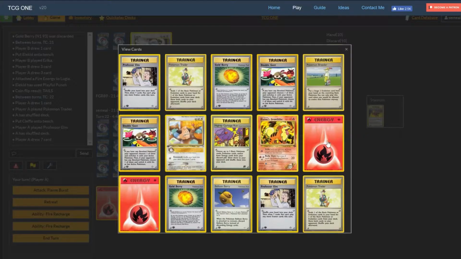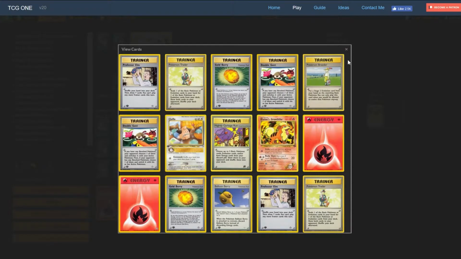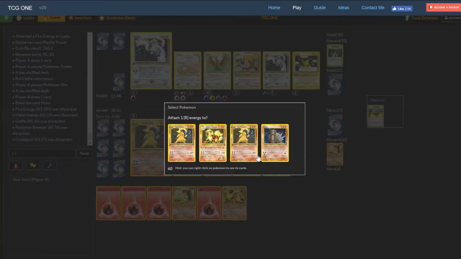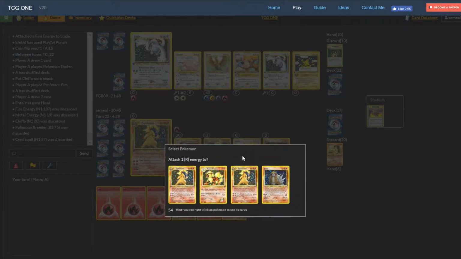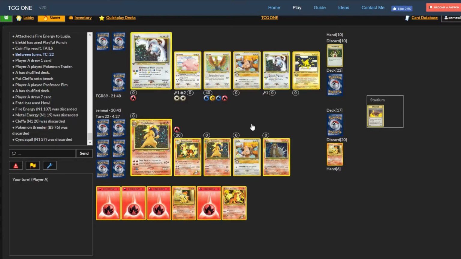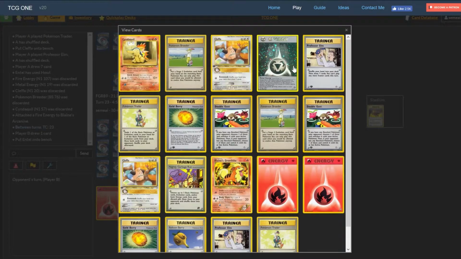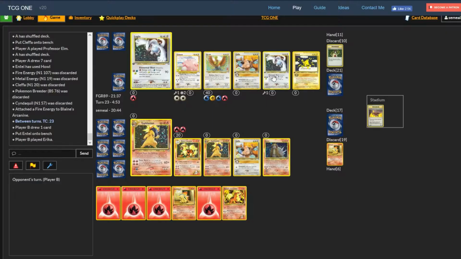That's crazy. Now, I wonder if I want to actually do this. If I activate Entei, right? Yeah, I'm gonna activate his power because we're so far behind. Oh, wait. So I can attach the energy anywhere. I'm gonna attach it to Blaine. What else did I discard? The rest, that's fine. That's fine.